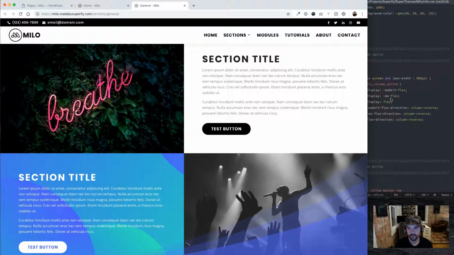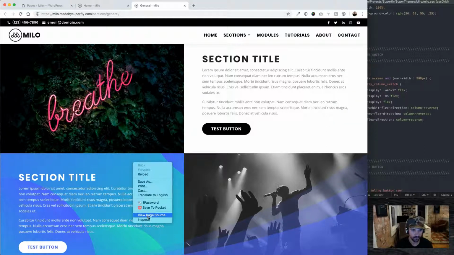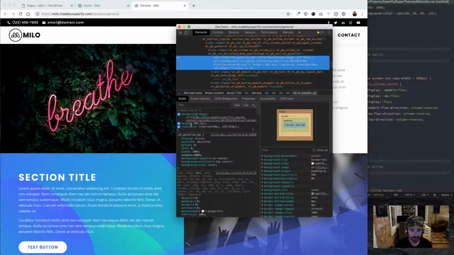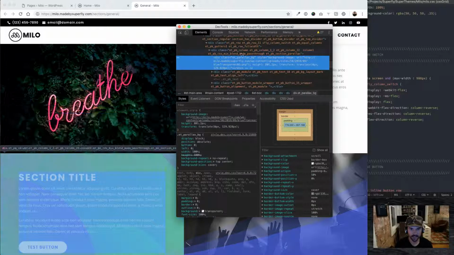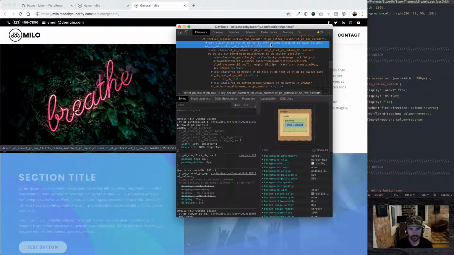So if you put a column switch on this row, let's go in here and check this out. Here's the row, ETB row.